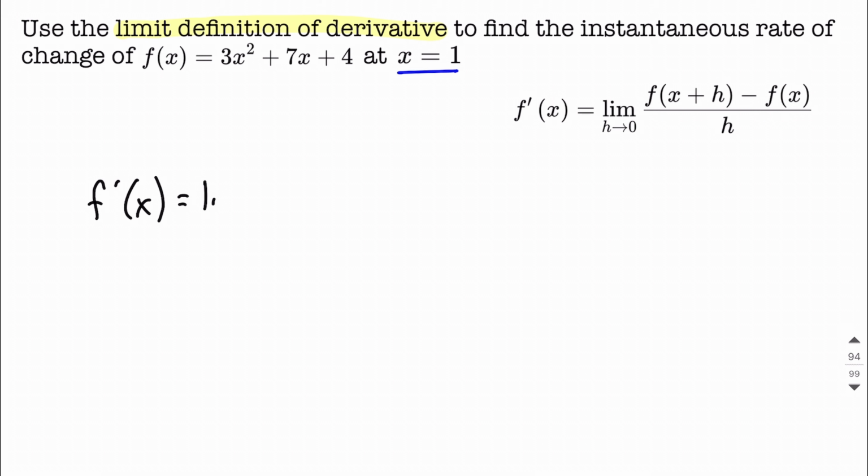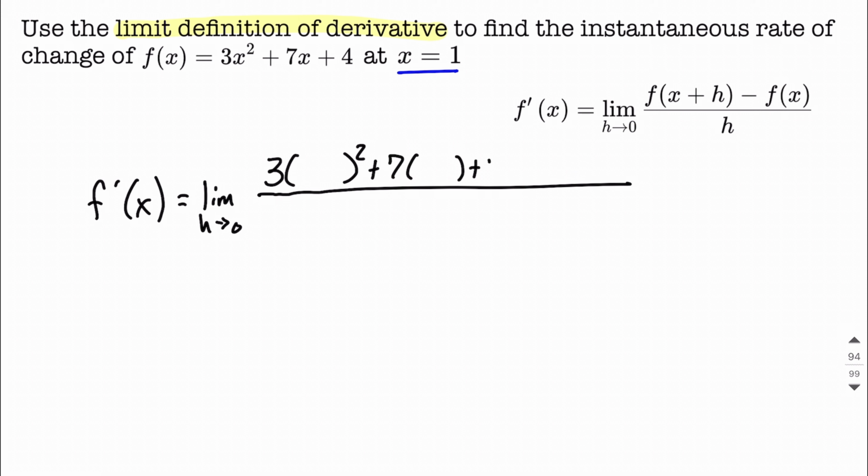All right, so as we get going on this, f prime of x is going to be the limit as h approaches 0, and then I'm going to go ahead and write this all out. The first thing we need to do is plug in x plus h for each one of these x's. So it's going to replace this x, and it's going to replace this x here, because those x's in the original formula are kind of placeholders. So it's going to be 3, and then we have 7 times an x plus 4.